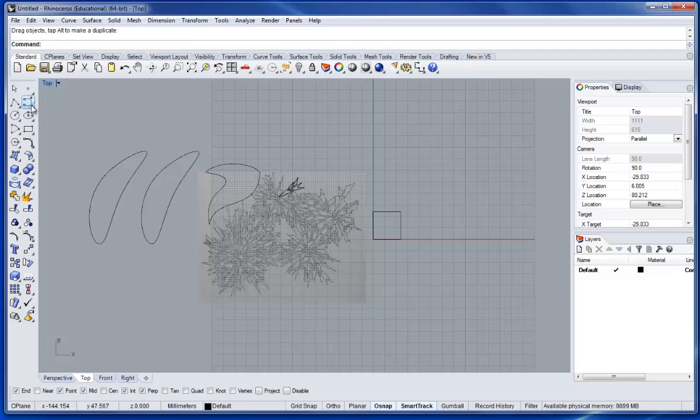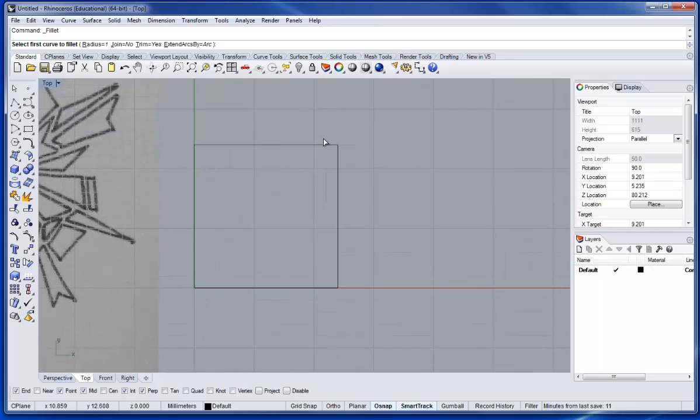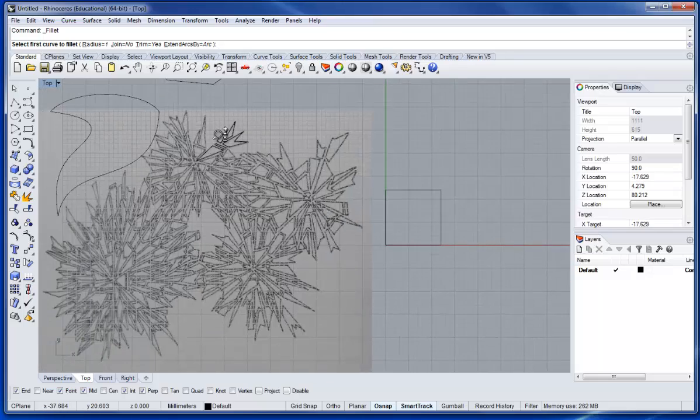All right, and so that's the basics of doing some of the tools. If you get into here, you can draw polygons. Again, we can change the number of sides to, say we want to make a 9-sided polygon, we can do that. If we right click to repeat, we can change the number of sides to 3 if we wanted to draw a triangle. Right click again, you can start to change the edges, and I encourage you to start to play around with this. Another thing, you can start to fillet the curves if we want to create a rounded edge, or we want to soften these geometries.